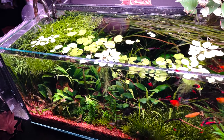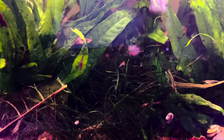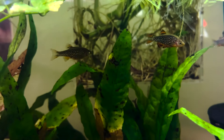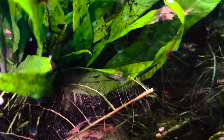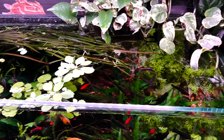I clean my canister filters once every couple of months. The two Oase units come with pre-filters — a neat bonus — you just clean the pre-filter and slip it back in, extending the life of the main filter. For other canisters I watch for conspicuously slower water flow; that tells me it's time. For hang-on-backs, if water is backing up into the tank, clean the filter — you can see and smell it. I don't have any odors in my fish room; that just would not fly with my spouse or even with me.